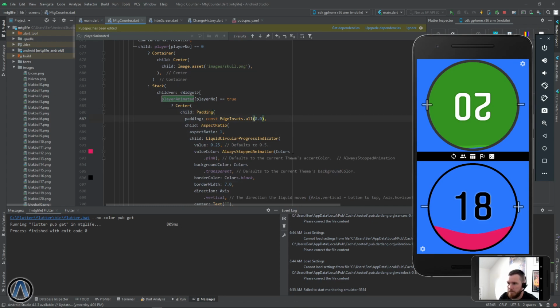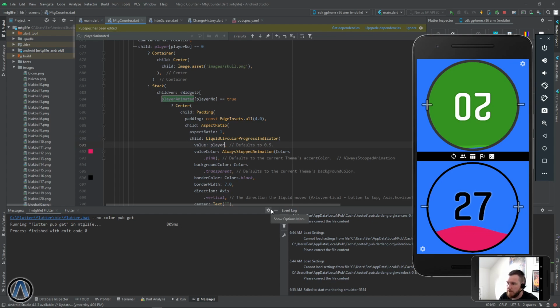Maybe not quite that much padding. Awesome. So that hasn't taken too much work, except it's not reflecting our life total. So what we want is the value here.